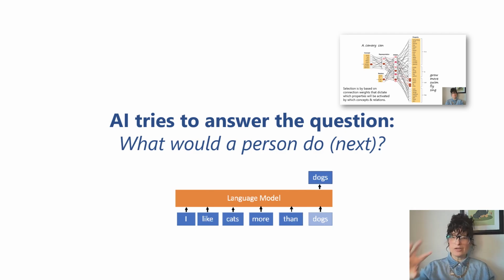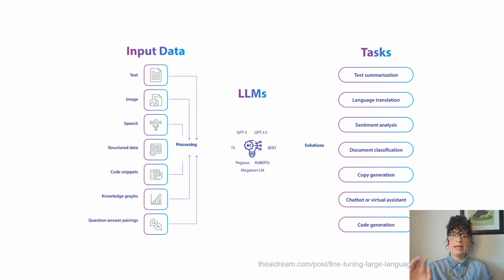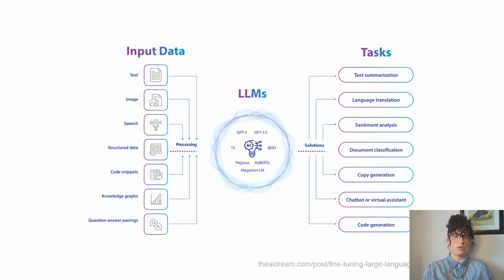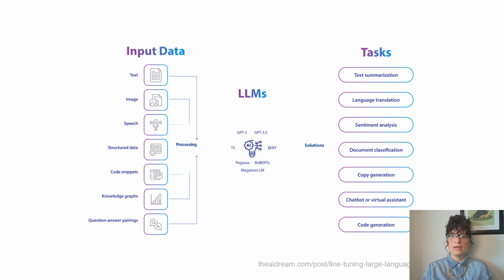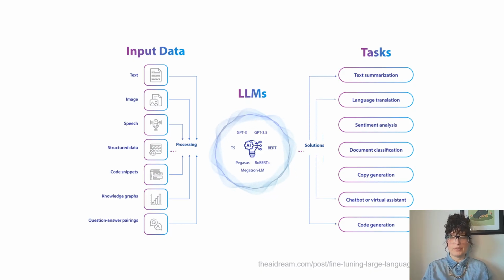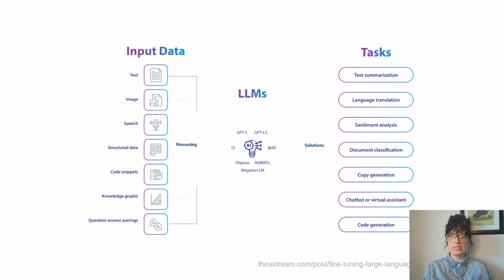But you can imagine how these different hidden connection weights can take this input of I like cats and then make a prediction about what's likely to come next. So this is what AI is trying to do. It's trying to predict what would a person do or think or say next. And generative AI chatbots like ChatGPT or Copilot or Claude are powered by these large data sets and computing techniques that really make predictions to string words together in meaningful ways.